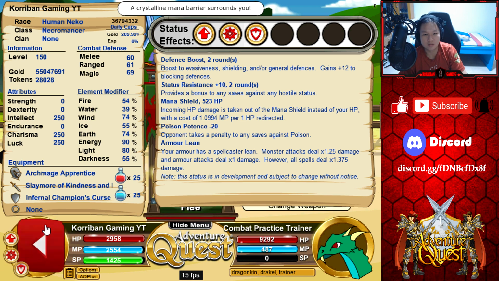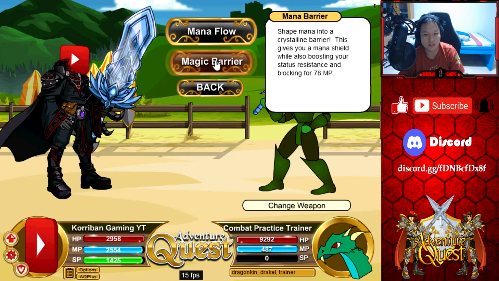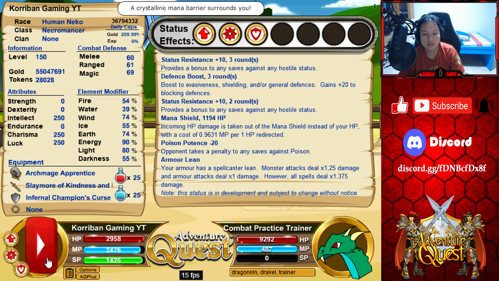You get status resist plus 10, which is also not a lot. And you also get a mana shield. All three of those, you don't get a lot of, but you're getting 3 different things, and they are all useful in their own right, okay? Defense boost helps you get a better chance of dodging attacks, even though it's not guaranteed. And you can stack this as well, just to show you guys. Okay, status resist.